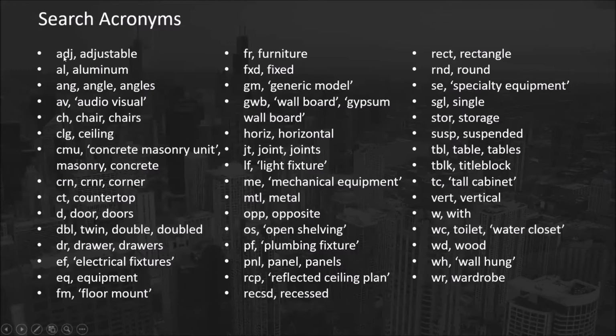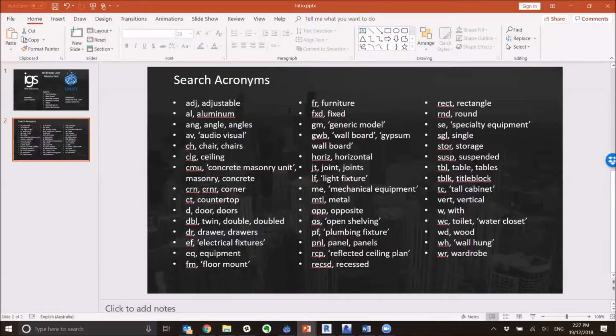So there's a list of acronyms that can be used, and it's going to auto expand that acronym and search for the full term that you can see to the right there. Those are some of the commonly used ones. There's a larger list available online, but I just thought I'd quickly cover those ones.